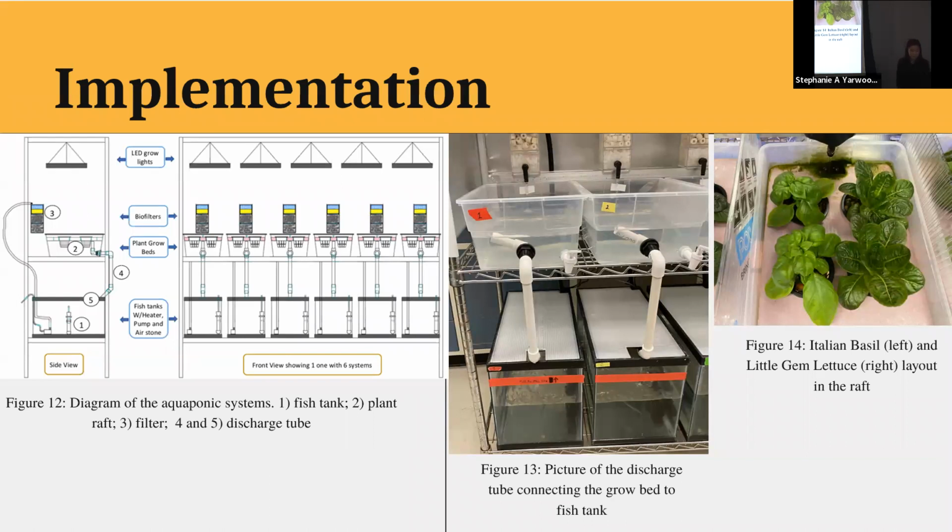So in the implementation, figure 12 shows a diagram of the systems that I was working with. Starting with figure 1, number 1, it is the fish tank. It had an air pump tube connected to it, as well as a water tank and the water pump. The water pump would pump the water up to our filtration system that not only took out physical solids, but also provided ample surface area for bacteria to grow on, because there are also nitrifying bacteria that convert the ammonia into forms of nitrogen that plants can use. A discharge is flown into number 2, which is our deep water system that holds the 4 plants. So only the roots are submerged in the water. And then that excess discharge is flown back down into tank 1 through numbers 4 and 5.